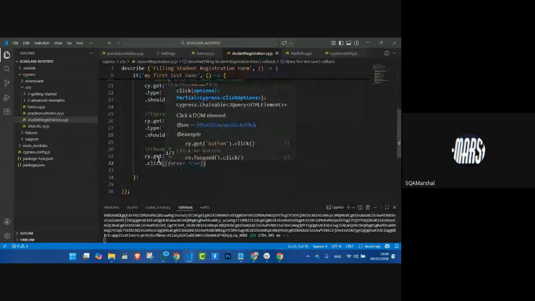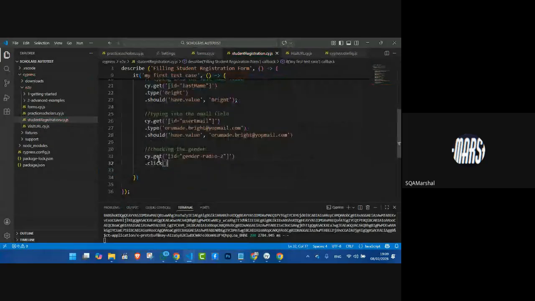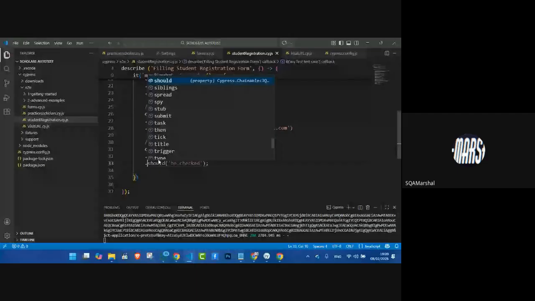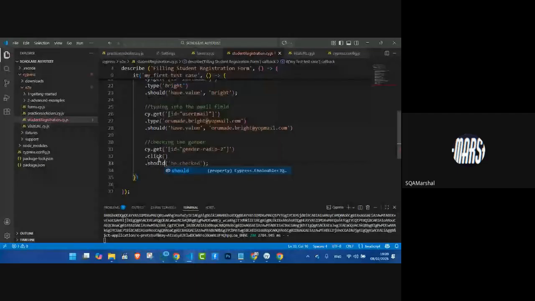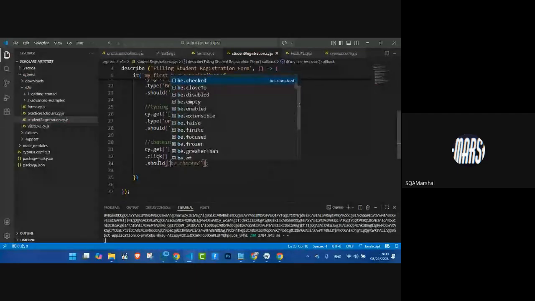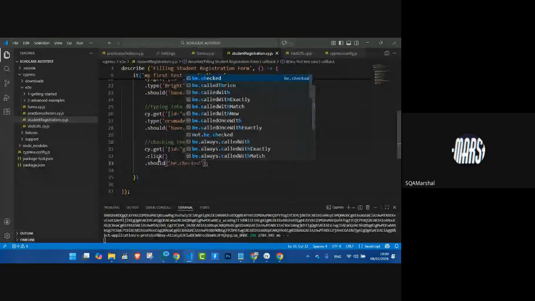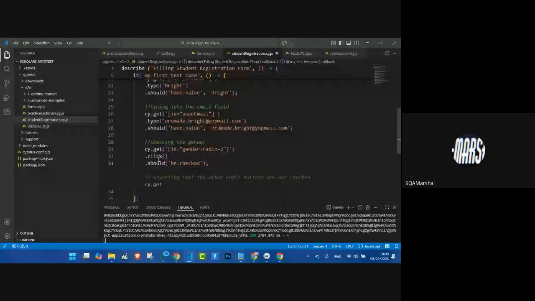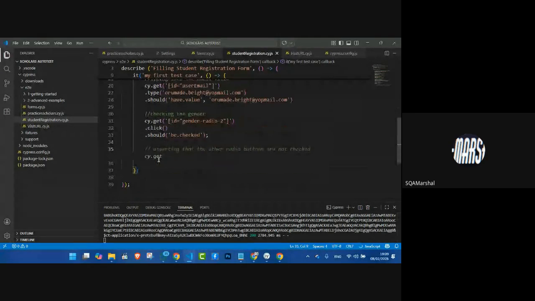I'm not necessarily going to use this first true. So .click, then .should be checked because, well, even though it is a radio button, I think I can still use checked, all right? Because normally you use be checked on a checkbox, but I think be checked can still work on a radio button.